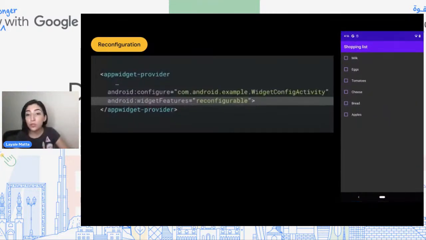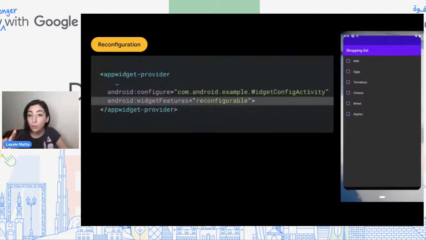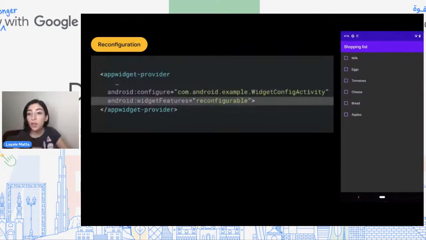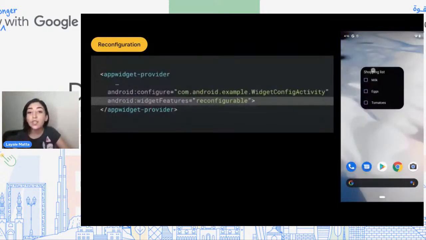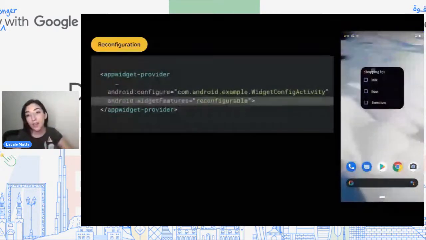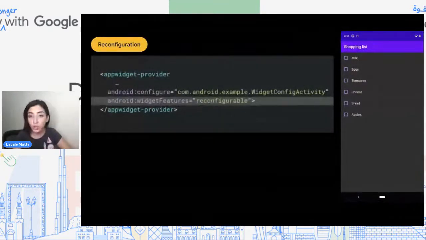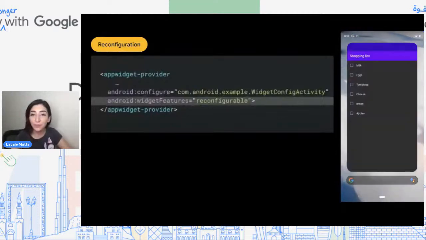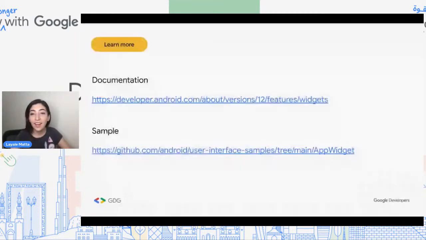So if the users long press on the widget, the reconfiguration activity will be invoked. Of course, if you have enabled the ability to reconfigure your widget. And if you want to learn more about widgets, you can check the documentation as well as the samples on GitHub.